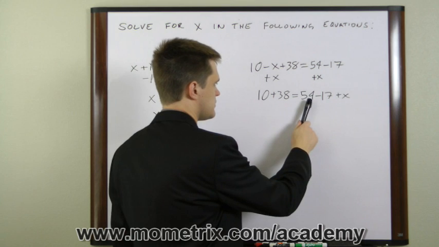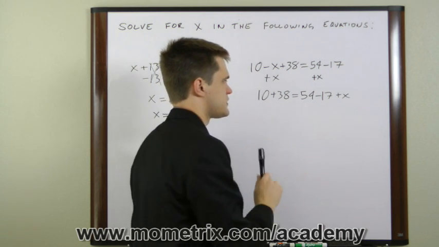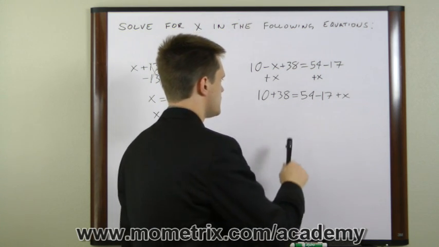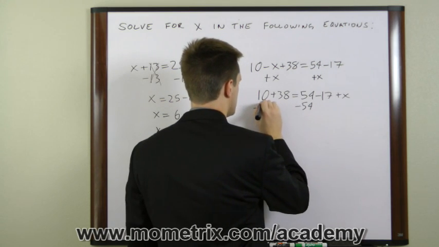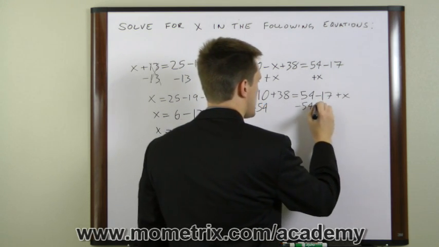Okay, the next step is going to be to move these numbers over to this side so that x is over there by itself. So we need to subtract 54 from both sides and add 17.